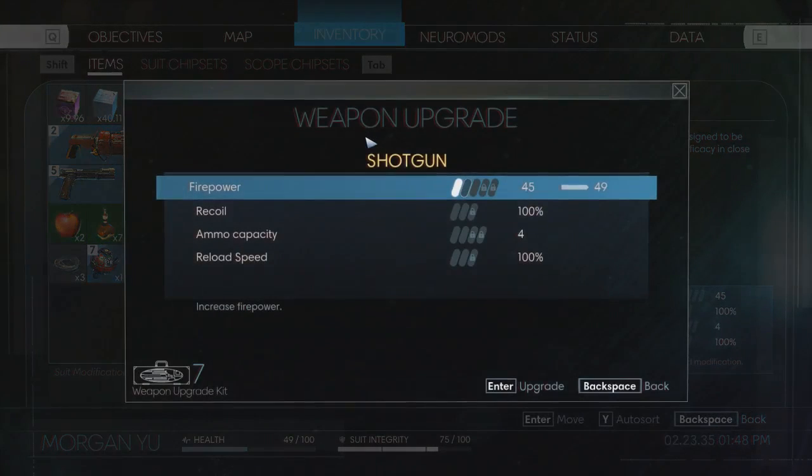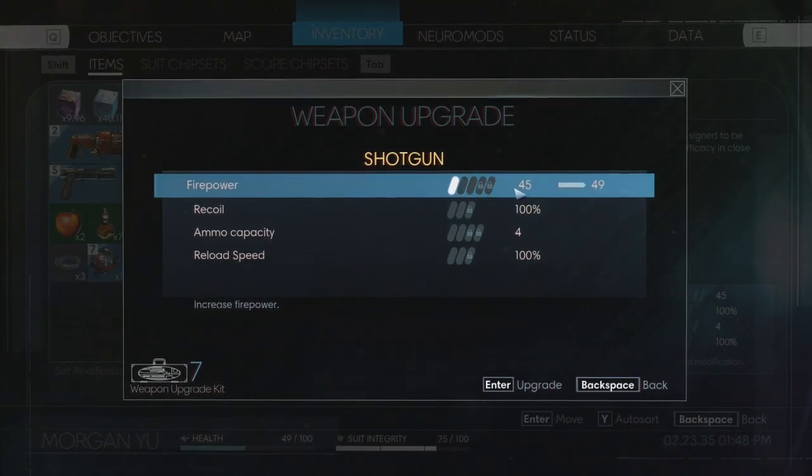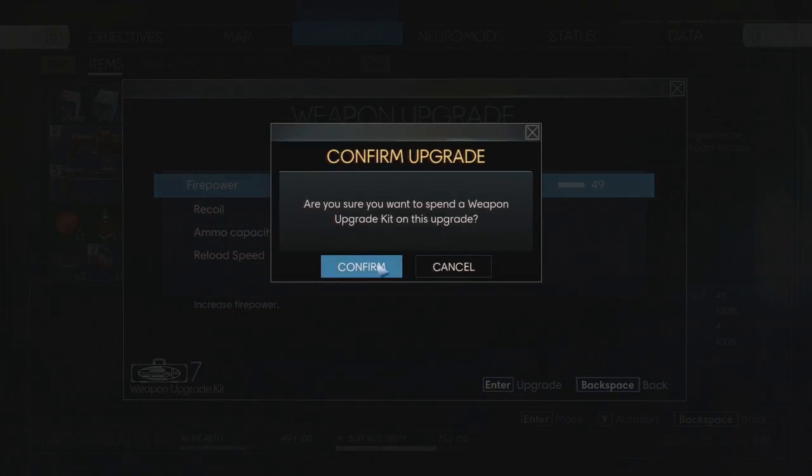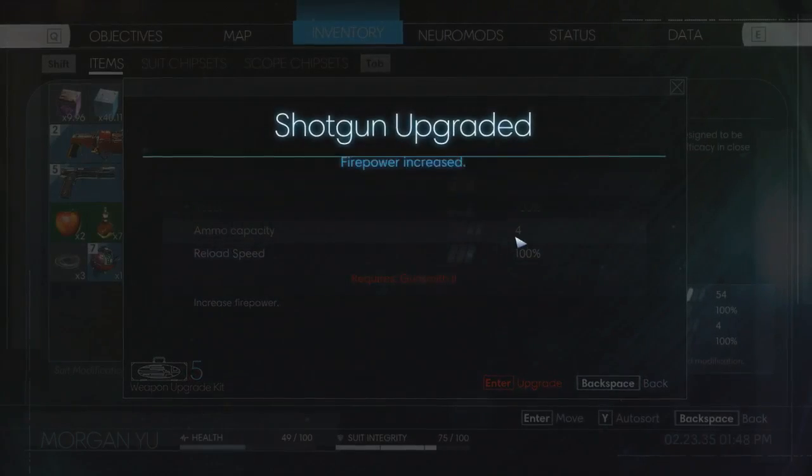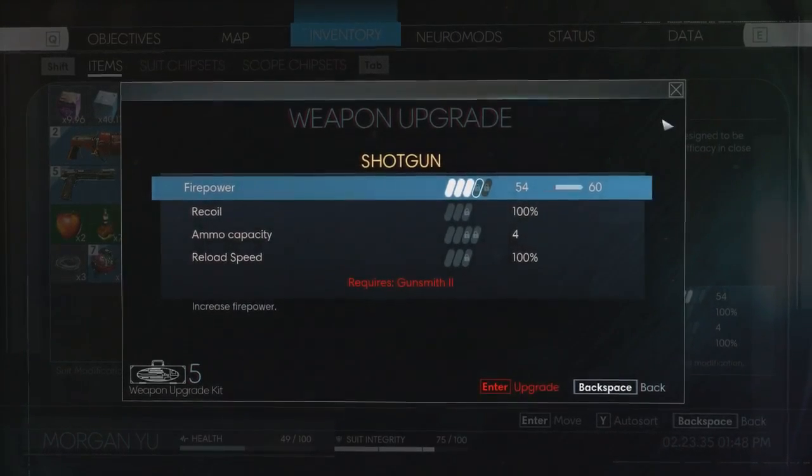Menu, upgrade. This is, by the way, a super console-oriented inventory screen. As far as hotkeys and inputs go, none of this is particularly intuitive for keyboard and mouse compared to what you'd expect. It's definitely a concession of it being designed first for consoles and being able to be clicked on by moving around on a grid and then clicking with different buttons like A and X. The inputs are weird for this, but I can get my firepower way up on my shotgun now. There we go. Now my shotgun is scary.